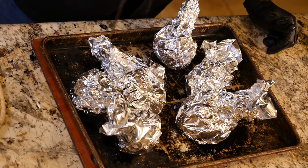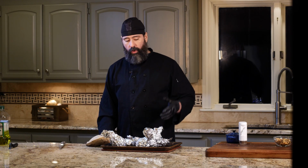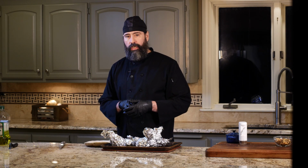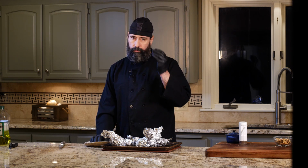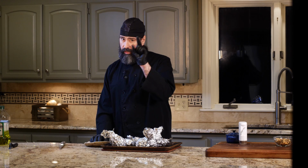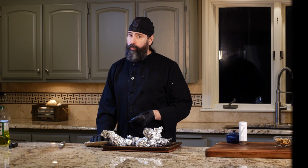Yep, we're done. Okay. These have got to sit on the counter for about an hour before you even want to mess with them. What we're going to do is we're going to peel them after we're done. But you don't want to do it while it's hot, so just leave them alone. And if you haven't invested in gloves yet, you're going to want to, because this next part, you're going to get your hands nice and pink if you don't.